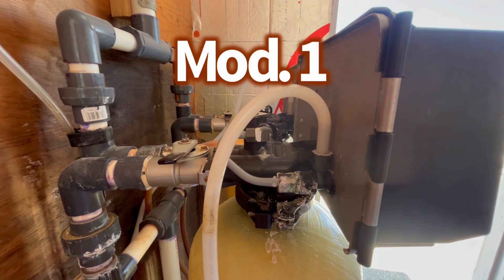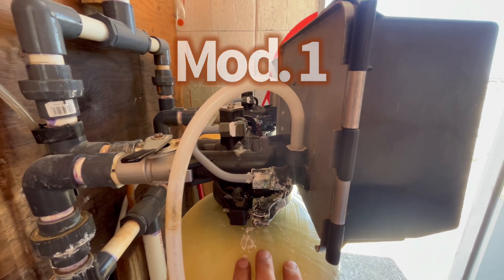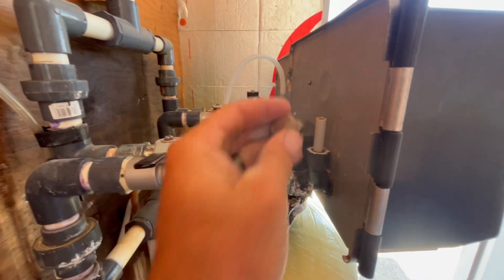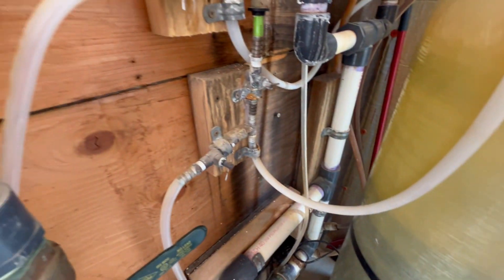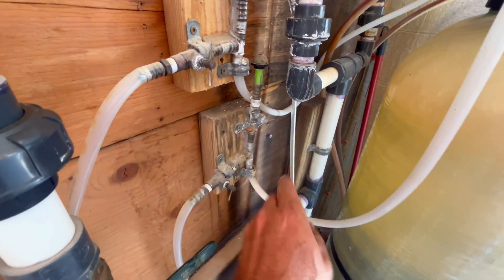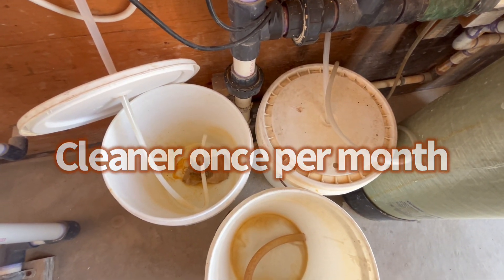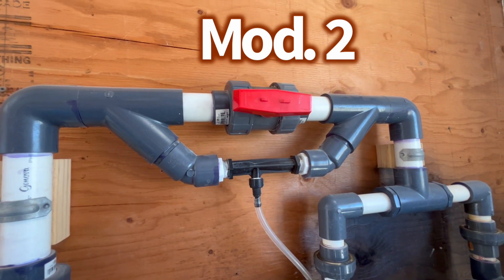Modification number one is the air supply — this is where the filter sucks in its air cap. I've put tubing on this so I can run cleaner through the filters. When you get it from the factory it'll look like that, but I've set this up so I can either run straight air or use these tubes to run a cleaner through the filters.